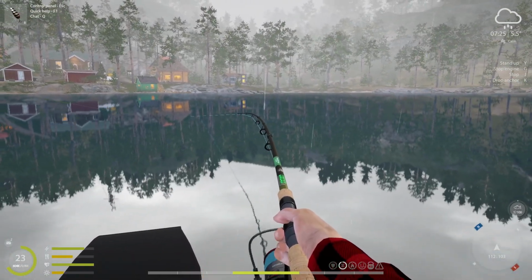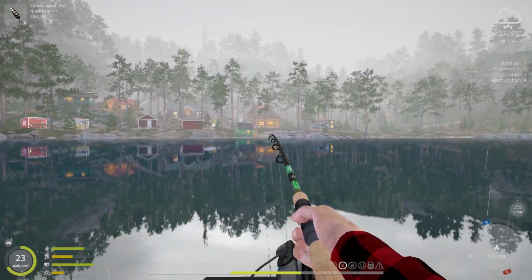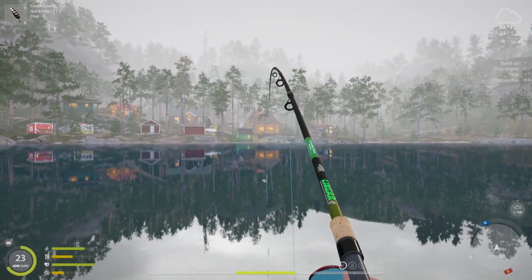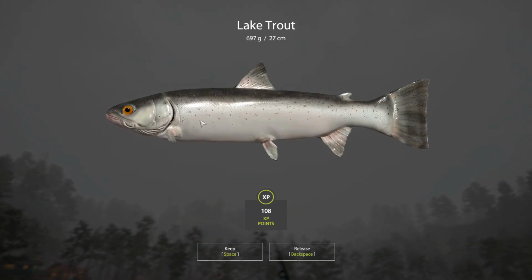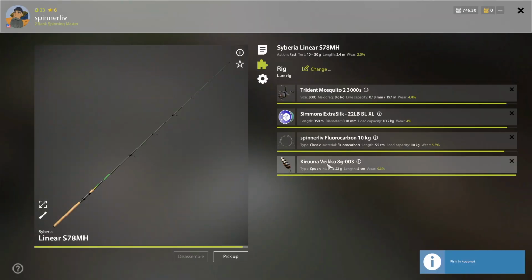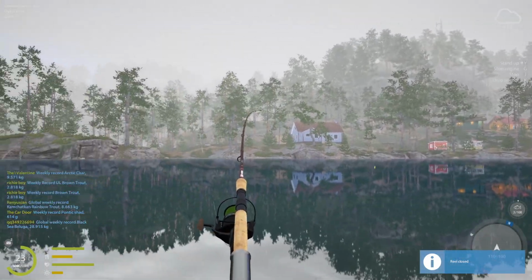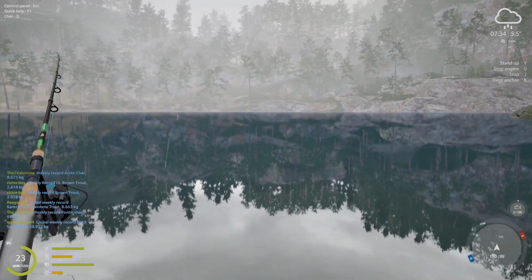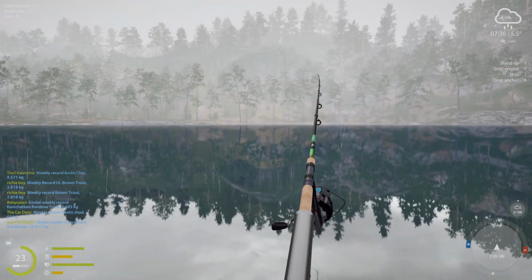With it being a rainy, cold day today here at Kuori, I'm hoping for some Arctic Char. So, that's been a good Arctic Char lure for me in the past. I actually just saw it on BK as well, too. So, figured I'd give that a try. I've also got the Vico 8G003 on rod 2. So, no spinners today. Going all spoons. And we'll see what that gets us.